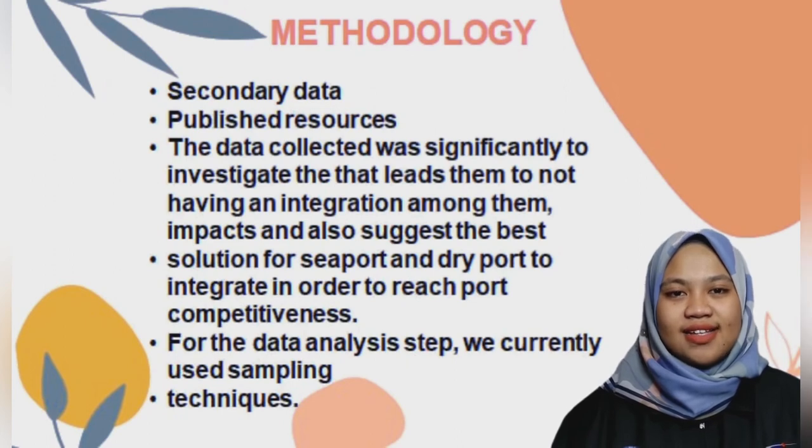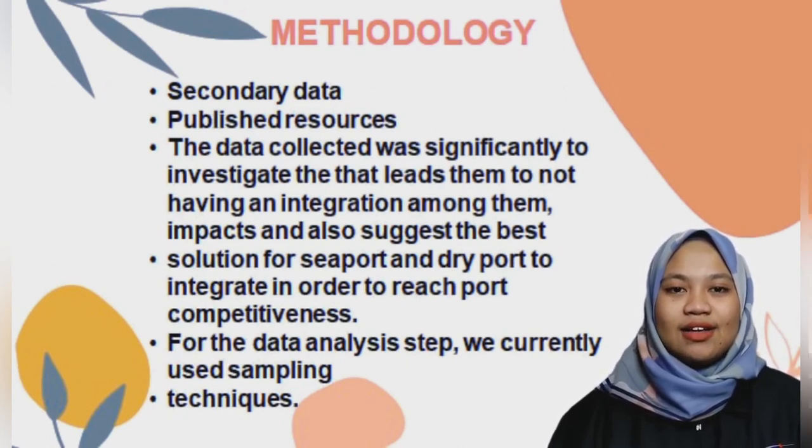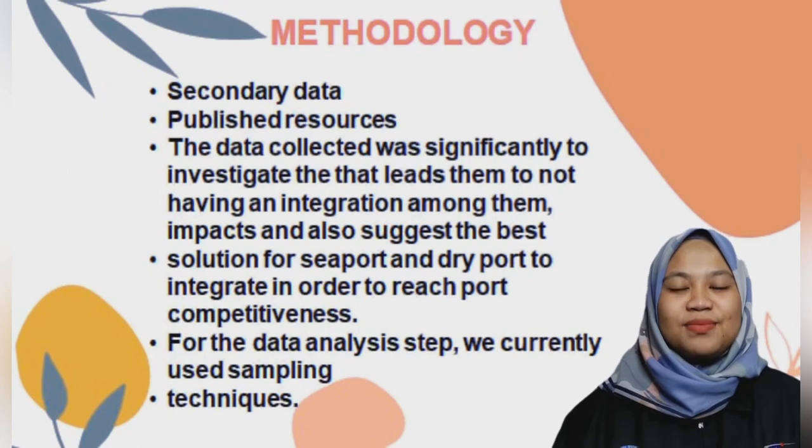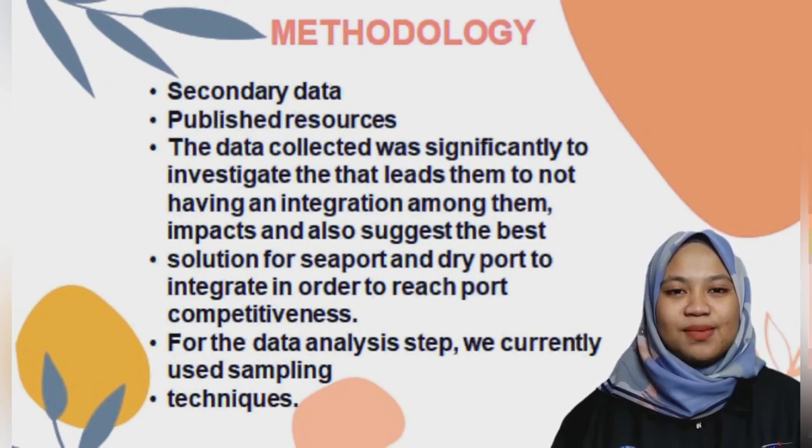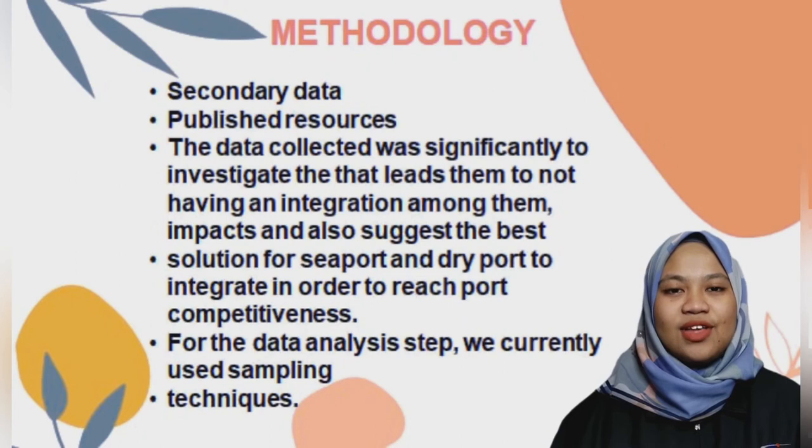For the data analysis step, we currently use a sampling technique. The sampling technique that was used in order to complete this proposal was snowball sampling. Snowball sampling refers to the use of articles by articles that are involved in this research. For example, we find one article, then we explore the next article by looking at the bibliography of the first article that is related to the topic.